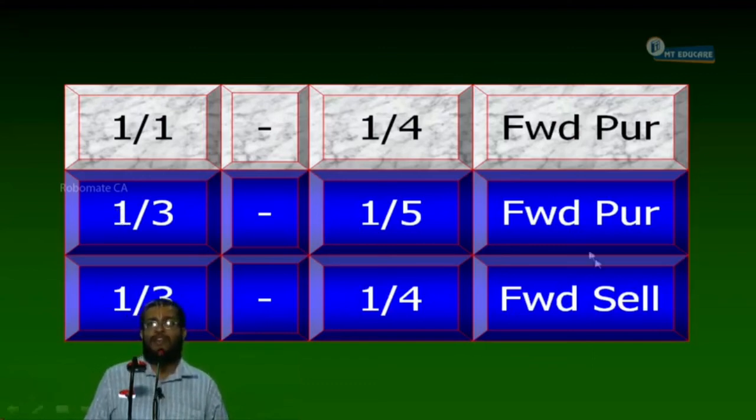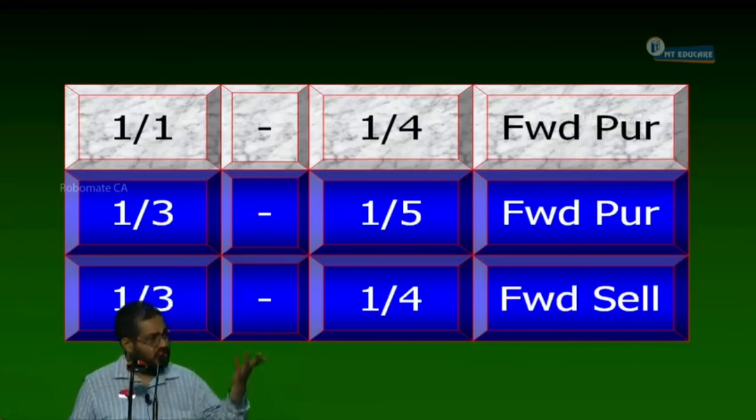Why do I do the next forward purchase? I want the money only on that day. 13 to 15 forward purchase. 13 to 14 forward sell. Why do I do this forward sell 13 to 14? To counter the 14 forward purchase. I can cancel a contract only this way. Yes or no? Right or not?